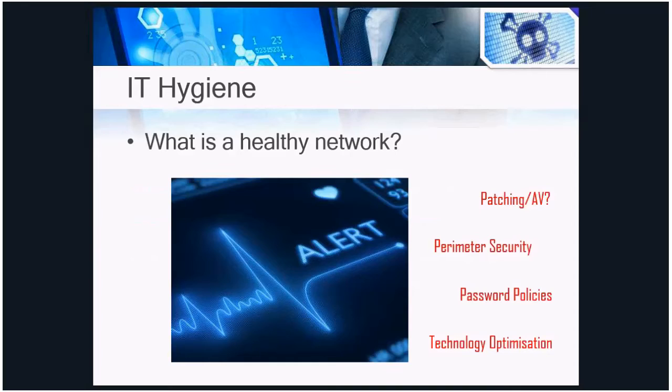Does your organization have a cheap consumer router that connects you to the internet, or do you have an advanced firewall or a unified threat management device that's not only connecting you to the internet, but providing security around what users can and can't do? In fact, I would argue that these days perimeter security and having a UTM device is as important, or maybe even more important, than having antivirus on your desktop. But it's surprising how often that's overlooked.